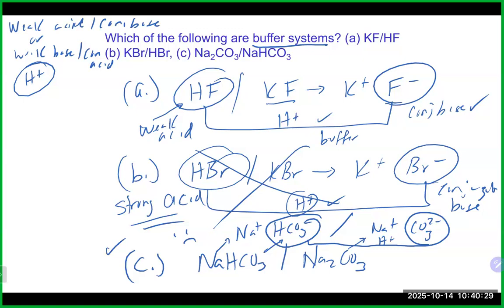How do I know that is probably a weak acid? Well, if I just think about what hydrogen carbonate looks like, it perhaps looks like carbonic acid is probably where it originally originated from. And carbonic acid is not one of those 6 strong acids, so it most likely is going to be a weak acid where it came from. And probably in this situation, a hydrogen with a negative is going to be something that's going to be weak. Any questions on that there? So it looks like A and C there can be buffers to each other.